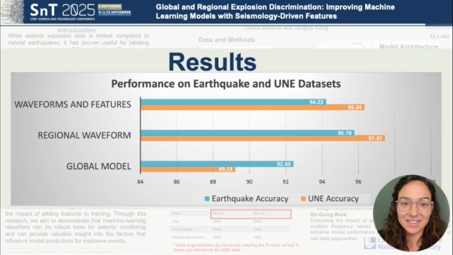96%. We can explain this with there being more variability in the waveforms across a large distance range, out to teleseismic range. And so focusing down to just the regional waveforms, we have more consistency across our measurements. But on the whole, this is an encouraging result, showing that incorporating additional features does improve our model robustness.